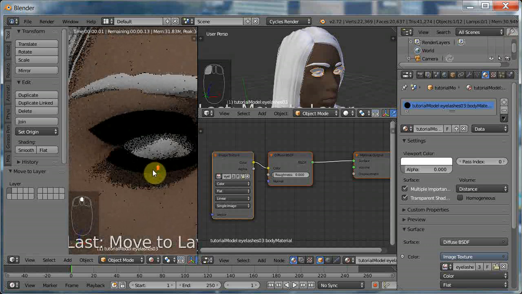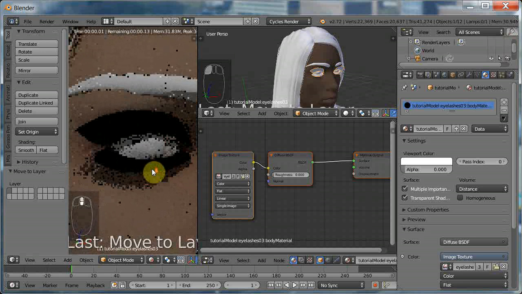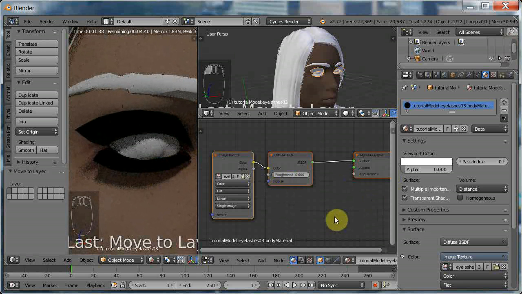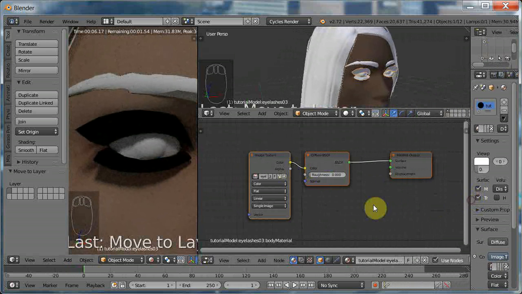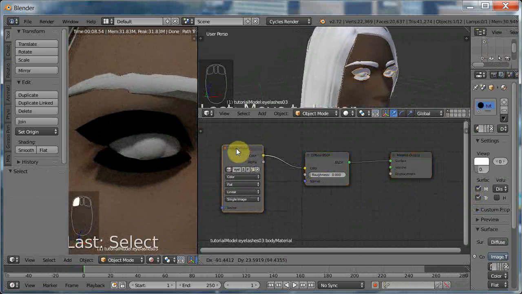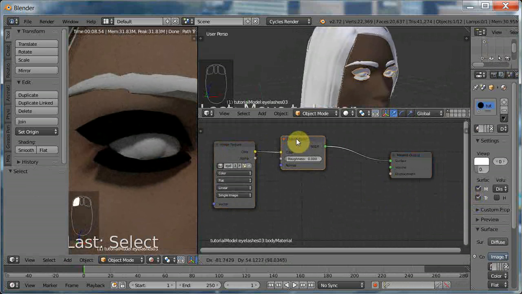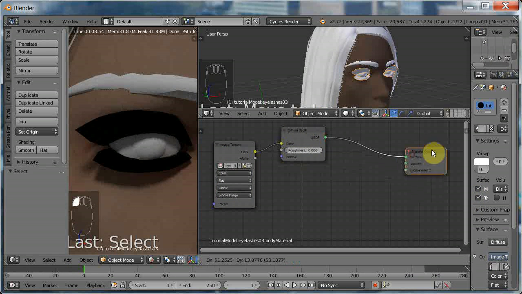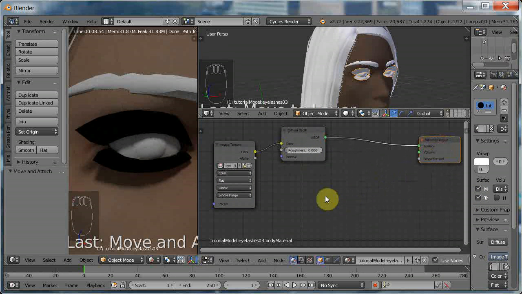This way you can see the full effect. Now what we're going to do is, in our node editor over here, you can close this up a little bit, and we need to move some things around just to make a little room.